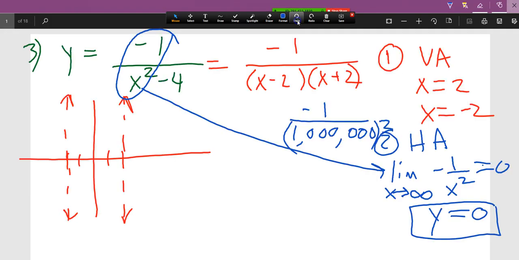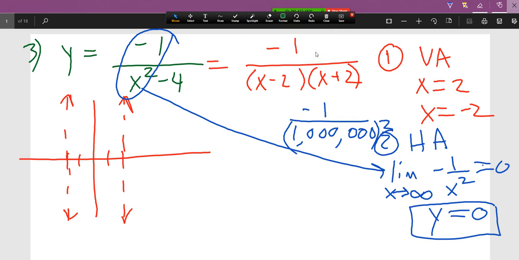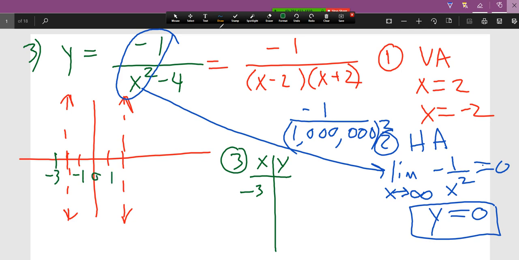So when we go back to this question, I'm going to make my chart just like we've talked about. Kind of step 3 in the whole process, making my chart. Give me a value on the far left that you want to use. Far left. Past the asymptote. -3 works. But I'm going to suggest to you that we also need -1, 0, and 1. And then on the outside, I'm going to use 3.